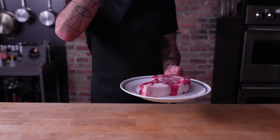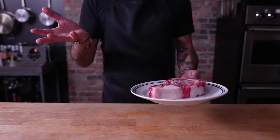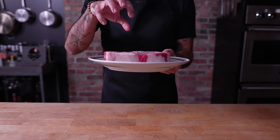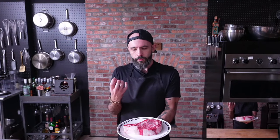If you can't do it overnight, then let it sit at room temp for at least 30, 45 minutes, ideally an hour. That's both gonna help it sort of come to room temperature a little bit. Again, that's contested, but it's just going to improve moisture retention and flavor. So this guy is gonna sit until we're ready to cook it.